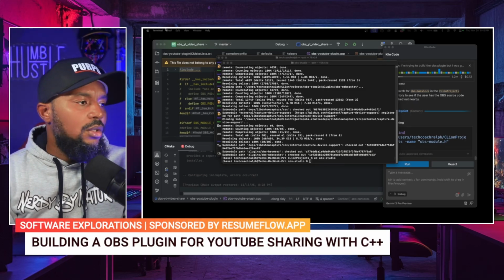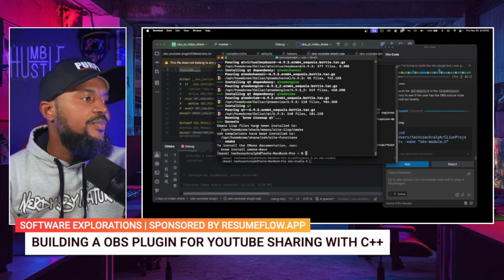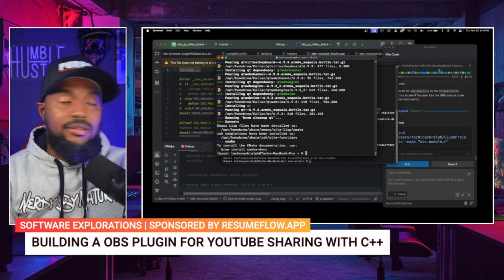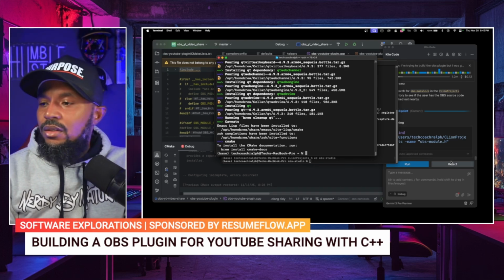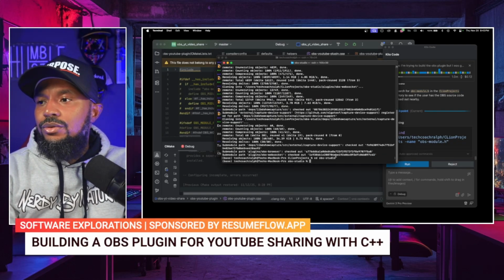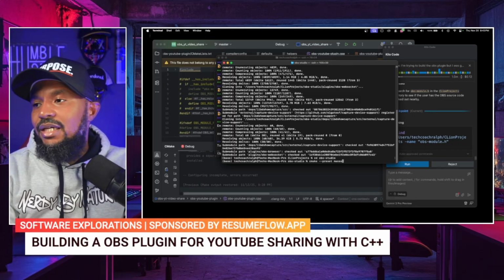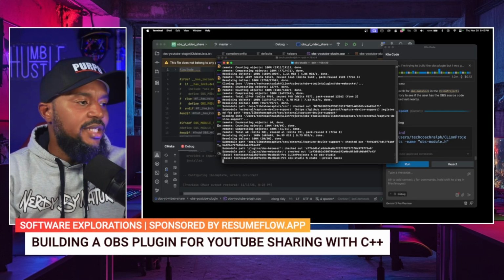And we actually have to wait till this is done. All right, so this is done. To install the CMake documentation, run brew install cmake-docs. I'm not going to install it right now because Gemini didn't say we had to. We already have this here, so now we're going to do CMake. Let me see if that's going to work. Preset. I might have to close it and open it back up, and then macOS, right? And this might take a minute as it checks your system for Qt and other tools. All right, so let's go and do that.